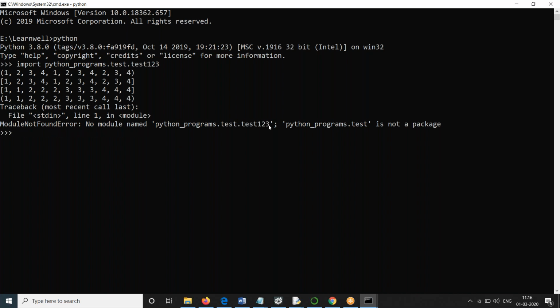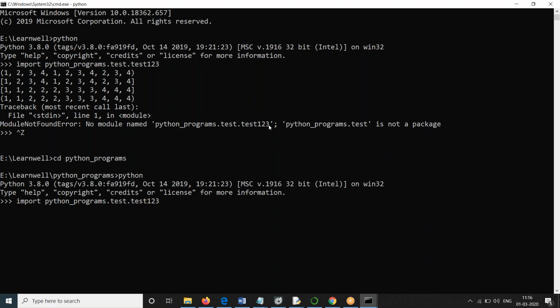I'm suspecting that we need to go one more folder inside. Let me try this. Python programs, let me try from here. It is not working. It has to work.